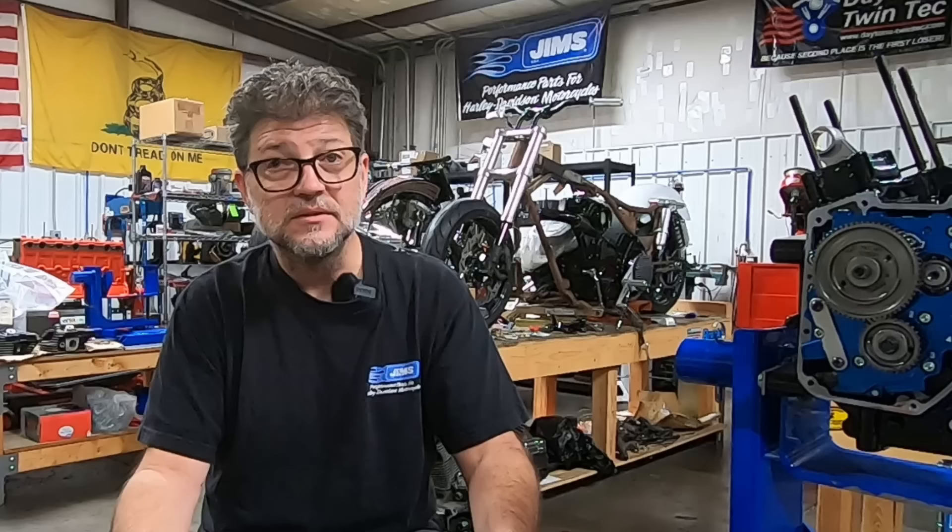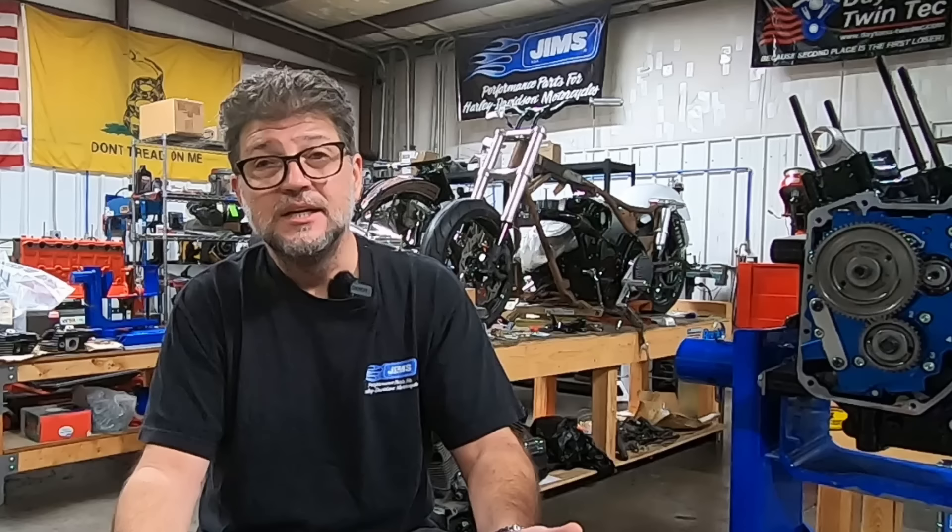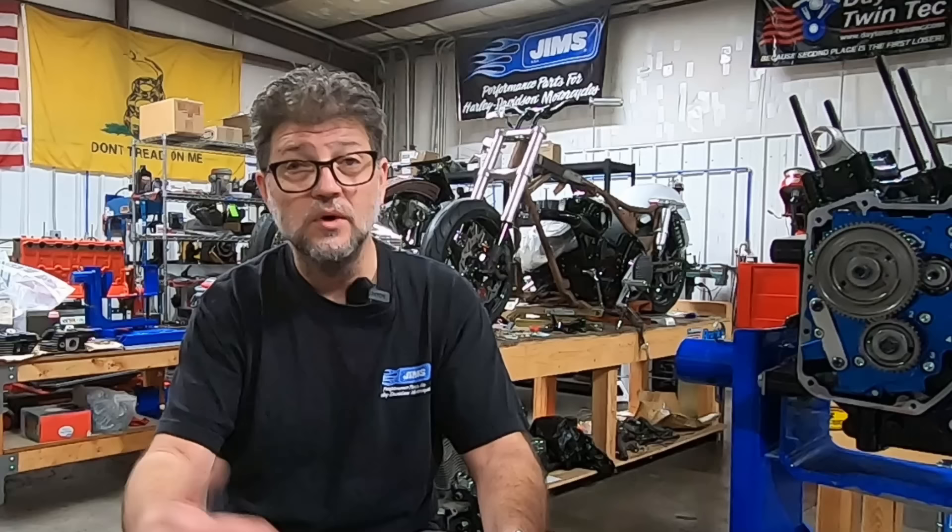The shovelhead was beefy. It had large, heavy-duty square-top connecting rods, huge 3/8 valve stems, and a very thick and robust engine case. The later years of the shovel came with many more great improvements, as Harley had more money from AMF. The technology was improving and market demand was steadily increasing, so Harley had to respond with more reliable engines. But they weren't without their issues. Throughout the shovelhead's run, the engine had many different changes, mainly to improve power, improve cooling, and oil consumption.